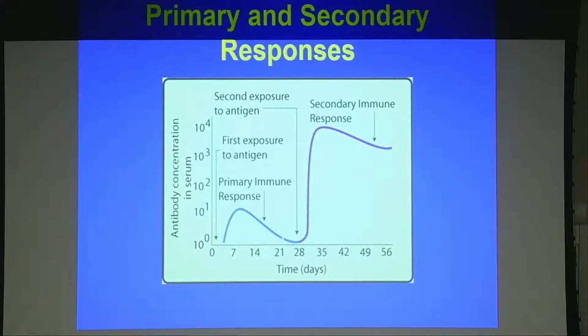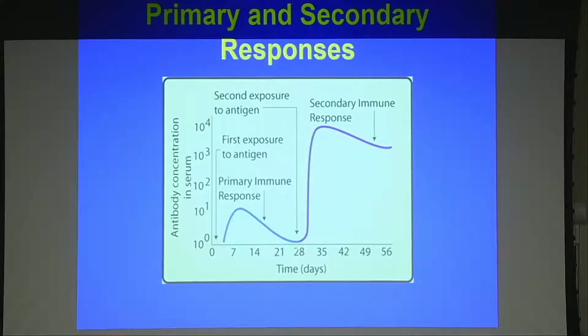But what they're trying to show here is there's a second exposure. They're showing the second exposure about a month later, but it could be, if things are working well, weeks, months, or years later. But with that secondary exposure, the response is way, way faster. So the secondary response becomes stronger and faster. Rather than taking a couple of weeks to mount, this will be mounted in 24 to 48 hours. It will reach peak, and then you'll keep antibodies around for quite some time. This is one of the reasons why we have booster shots. We do this so we can get a secondary immune response and increase the amount of antibody.